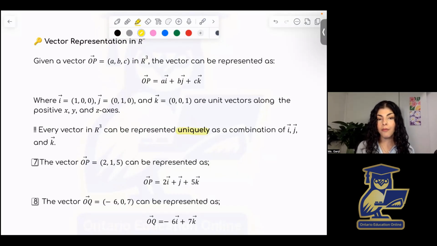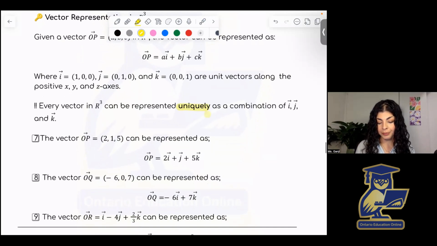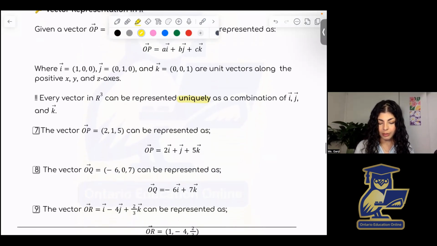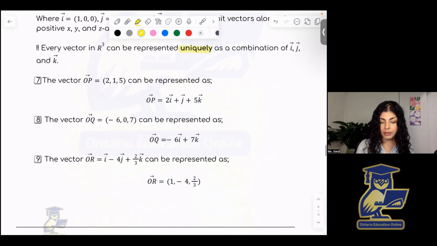Because again, if you have the components given, so if you have 2, 3, -5, then this is the same position vector starting from the origin because of its components. You can't change those. Any vector you draw will be coincident with that vector, so it is unique. So let's see a few simple examples just to help you make connections.